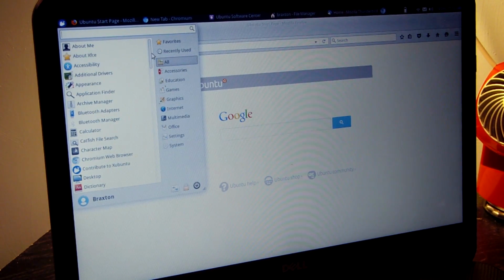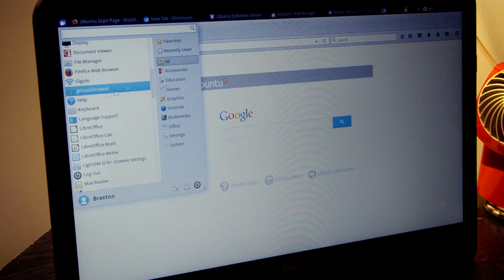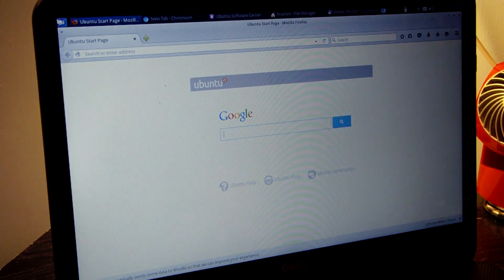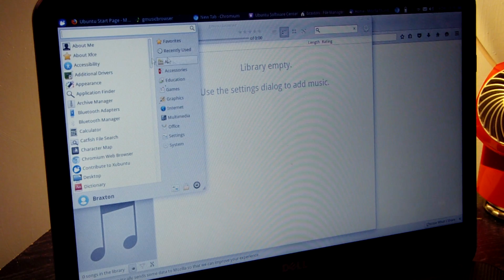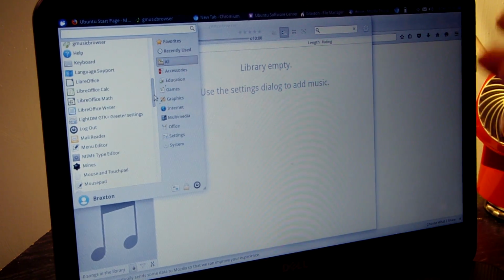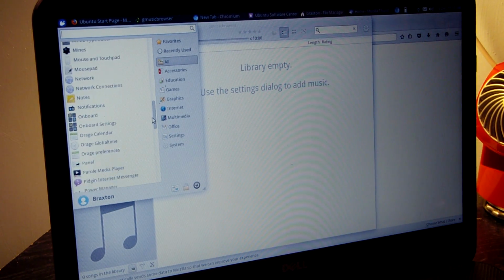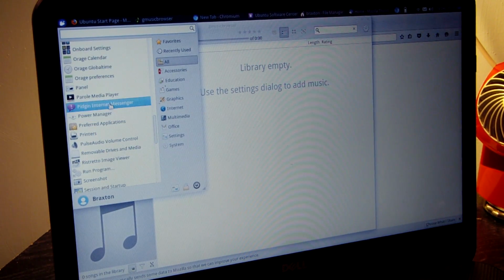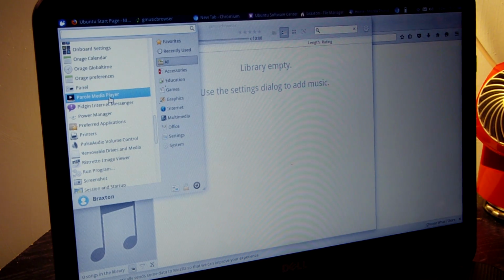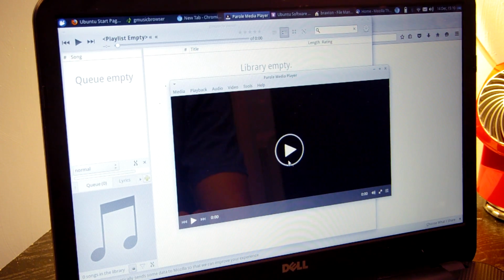What else can I open up on here? I'm just going to scroll through the applications. Let's look at our music browser. And everything is just opening like that. You gotta love a solid state drive. And last but not least, I think I'll pop open the media player. And why don't we actually try to play back a video? I'm gonna go ahead and grab an SD card so I can transfer something over.